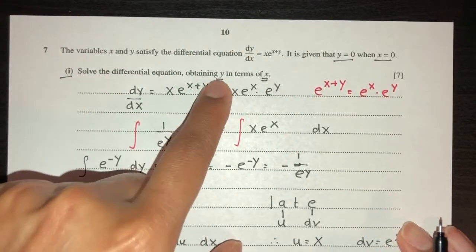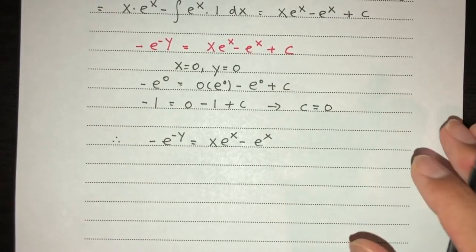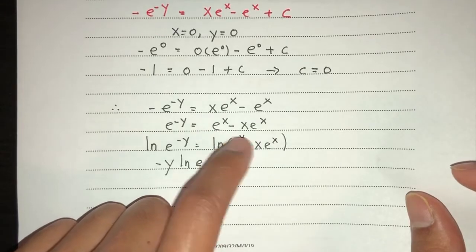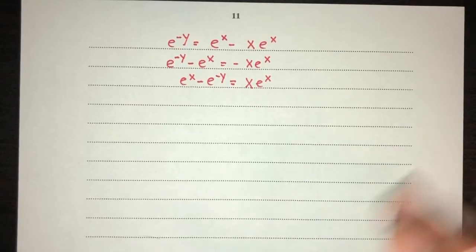But now the main question is to express y in terms of x. So we have to make y become your subject of formula. So how can we do that? We could have factorized the e power x outside, right? So let's do that, because that will make things simple for us.